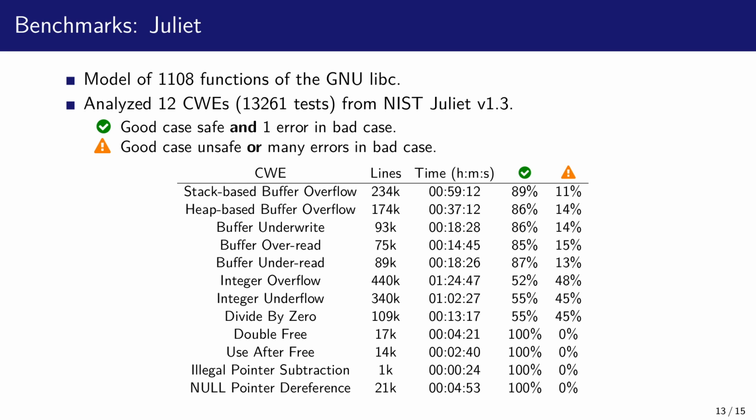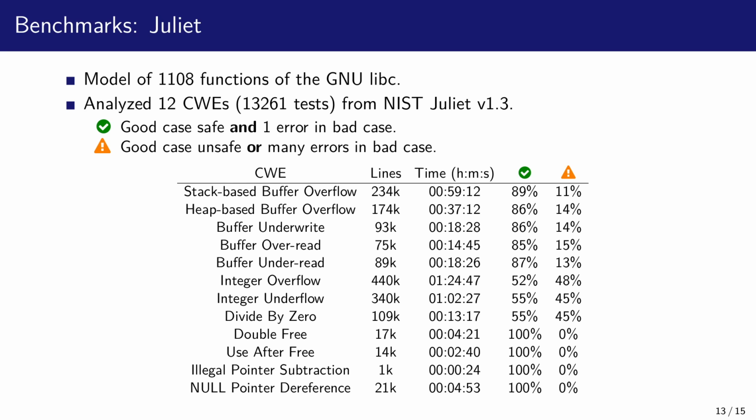So we run Mopsa on all these tests, and we report here the analysis time and the precision. So the green flag is for a precise analysis, where the good function is reported as safe, and for the bad function, Mopsa finds exactly one alarm. And the orange flag is for an imprecise analysis.